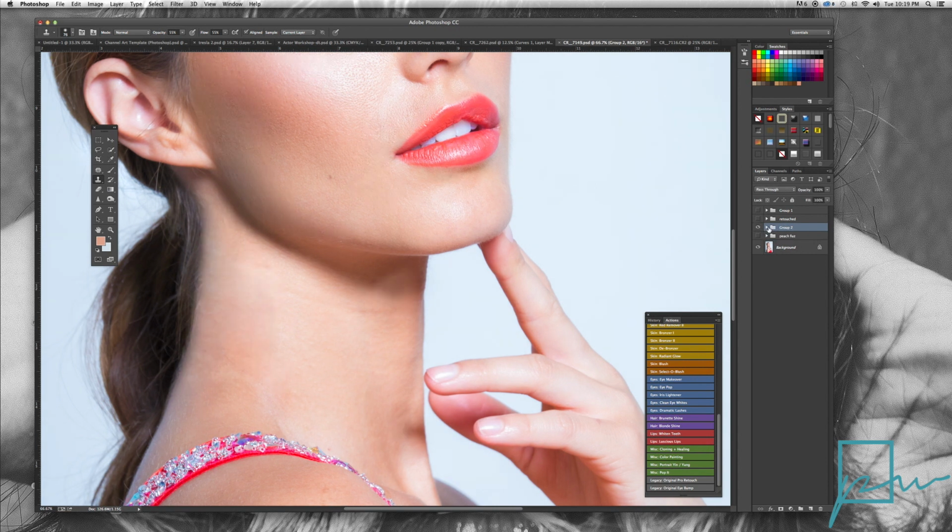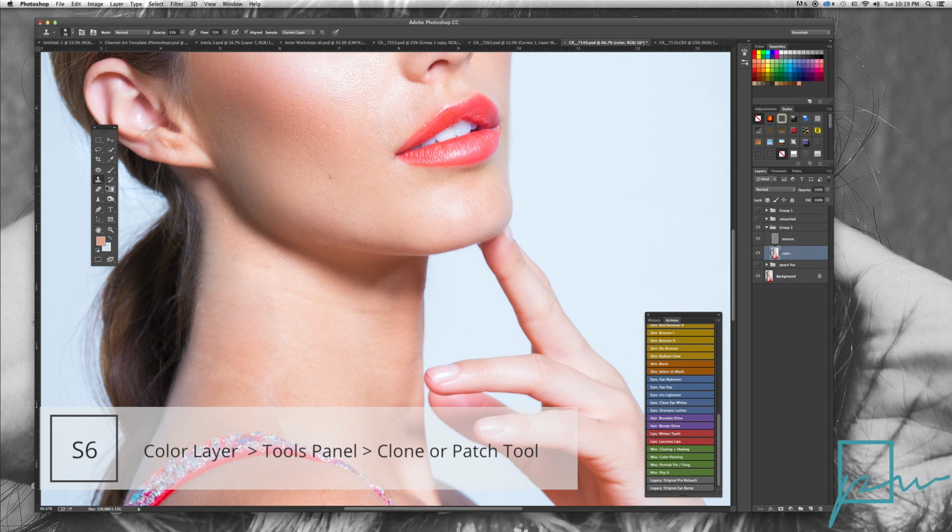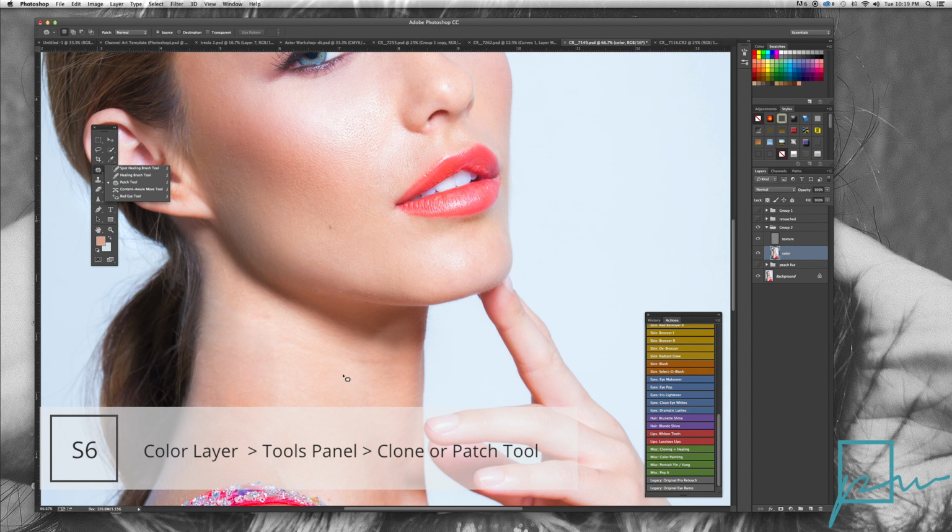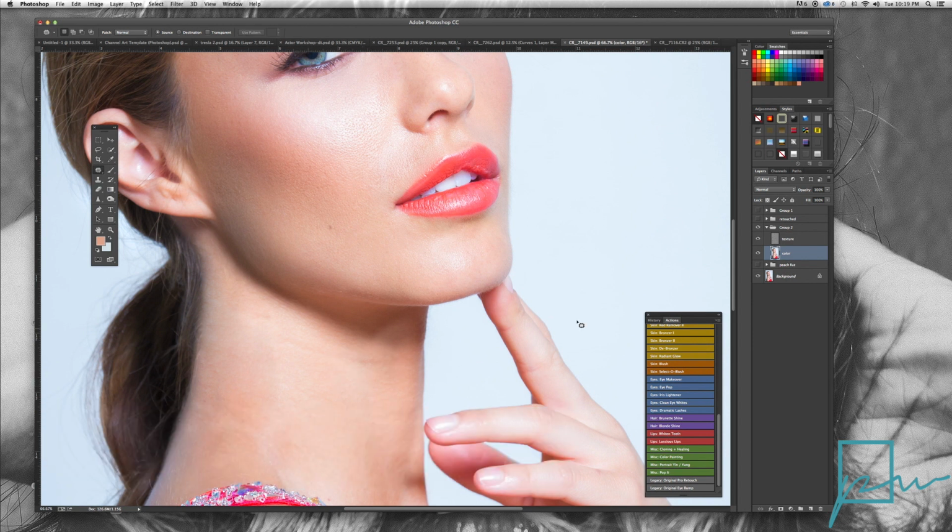Let me show you how the color layer works. Here's the color. So you click on that one, same thing, or you can use the patch tool. Basically what I did with her neck is I did something similar to this with color, and then I did it with texture. And that's how I got rid of the line that was in her neck right there. So I did that technique.